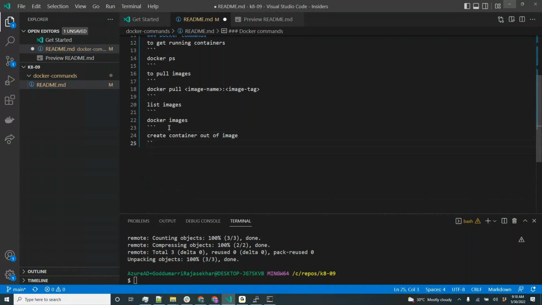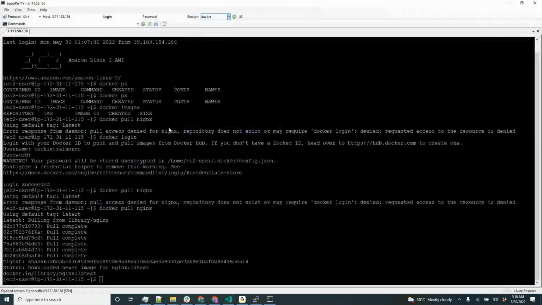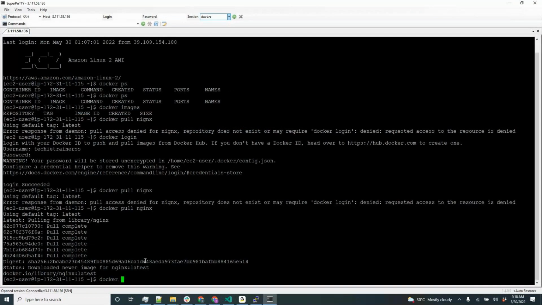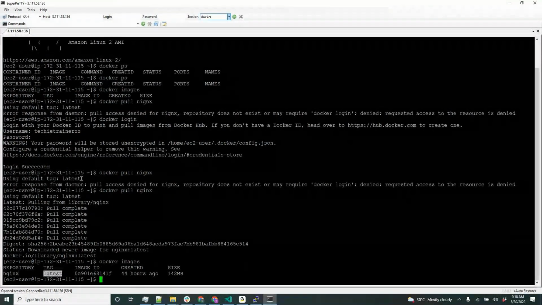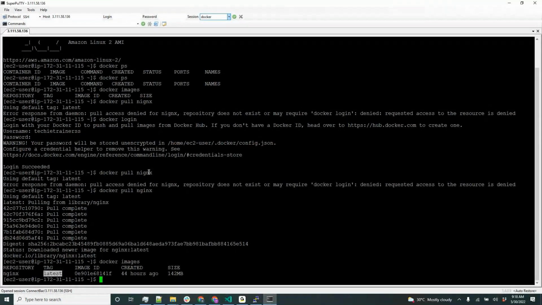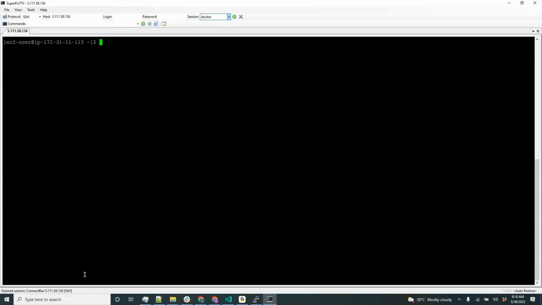Docker create image ID. Okay. If you see docker images now, we got the images. Nginx tag latest. If you don't give any tag, then it will pull the latest. We got the image ID. Now how to create the container out of the image?